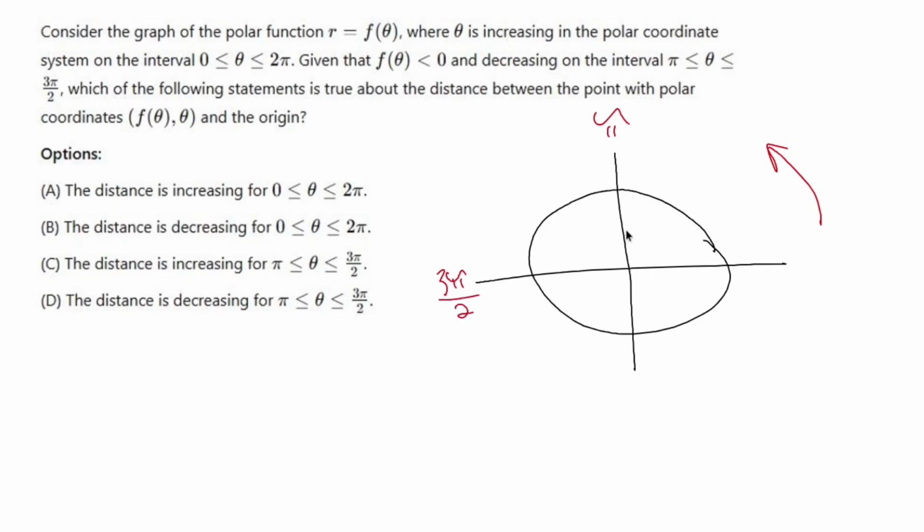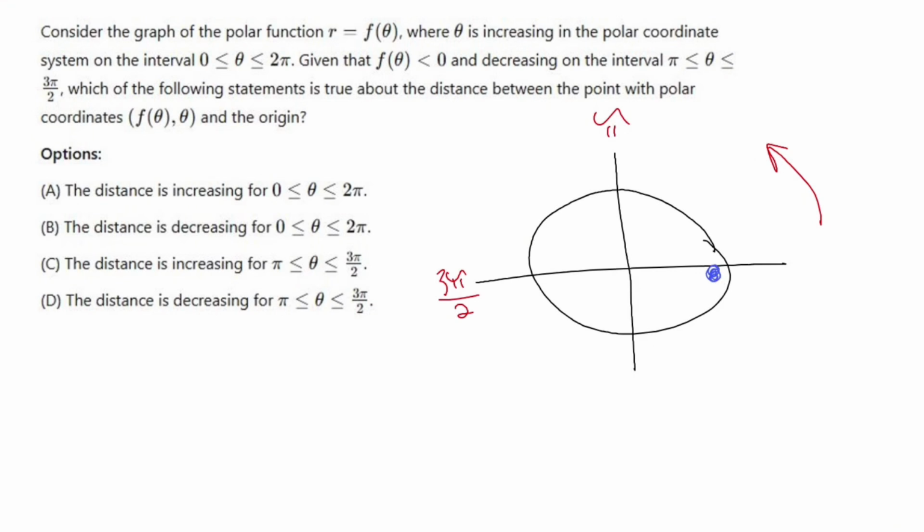Normally, if we have a point, let me actually draw a point and drag it out. So here's my point. Normally, we would say it's spinning around. But here, if I'm at pi, it's telling me that r is negative, which means the point lives over here. And not only is it negative, it's decreasing in value. So maybe right now it's -1, it's going to go to -2, then -3, then -4, whatever. So as it's spinning around, it's moving further away from the origin.